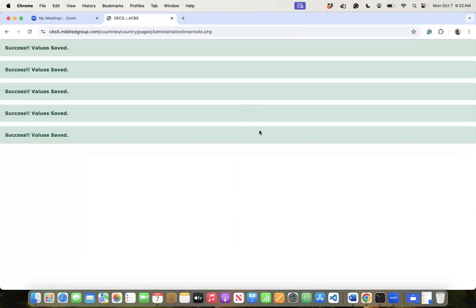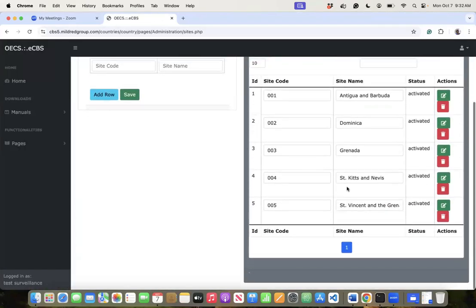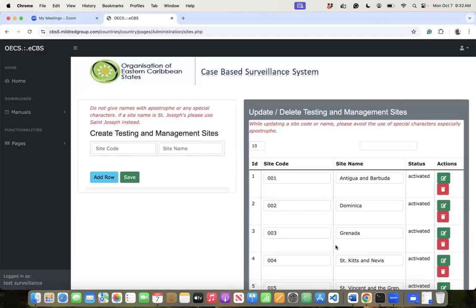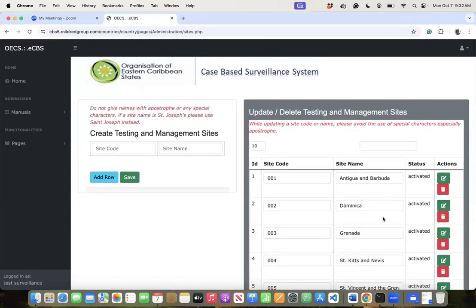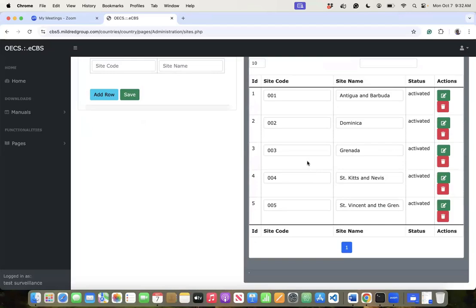Now all of this will save, but at the time when you begin to select this site, you begin to have problems with names with apostrophes and all of this. And we'll see that in next week's training, when we do screenings and management, where you will not see the sites displayed because of their characters. So based on the instructions, I wanted to leave this here for us to see that error next week, and then for us to be able to go back and see what caused the error. As an administrator, we want to be able to learn to troubleshoot the problems that we can encounter in the future. If I do it straight without errors and that problem occurs, you won't know what to do next. You understand?